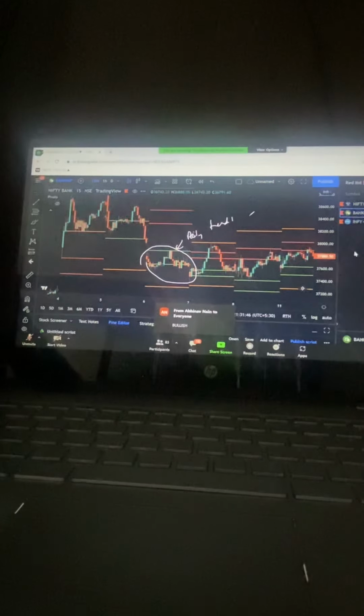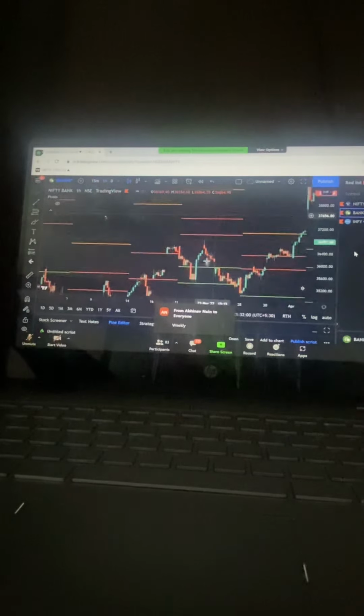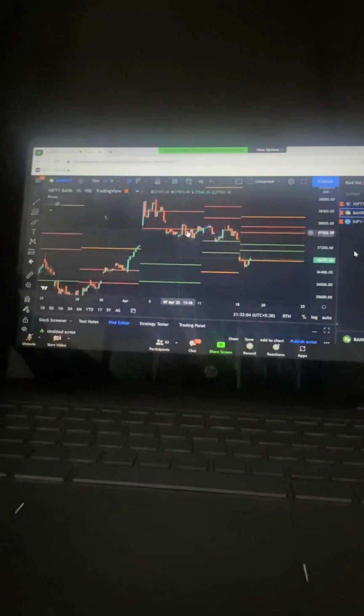Here you can see the trend is bearish, right? What is your daily trend here? Daily trend is bearish, correct? You can see that. Let's go to 1 hour time frame. Now, what is this day? This day is 6th, 7th April. So you can see that on 7th April, where's 7th April? 7th April is this.